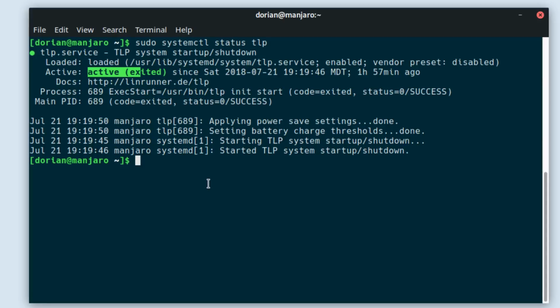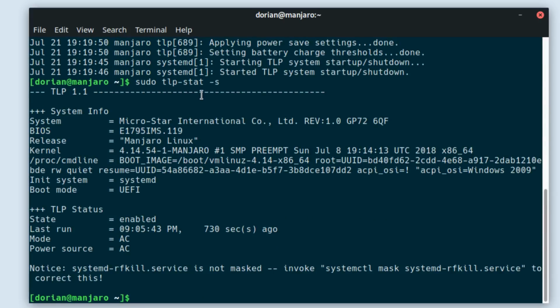So a few of the options here that you can look at, you need to sudo most of these to get proper settings. Some of them work without it, but just for the sake of the video, I'm going to sudo everything when I'm doing this. So you're going to sudo tlp-stat, which is going to give you the status of whatever you're querying. So if you do a -s, it's going to show your system.